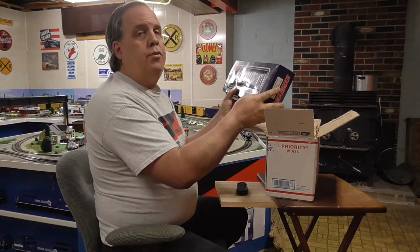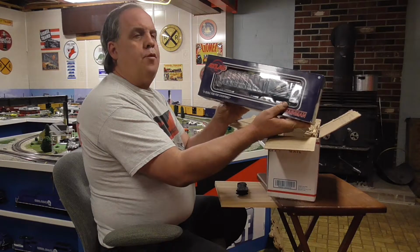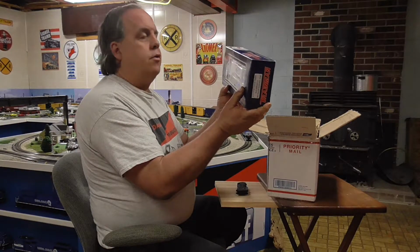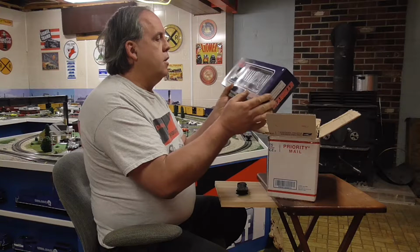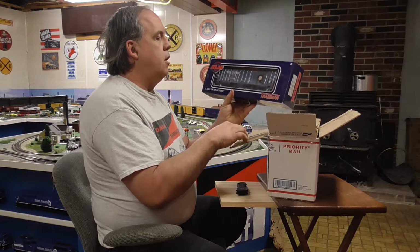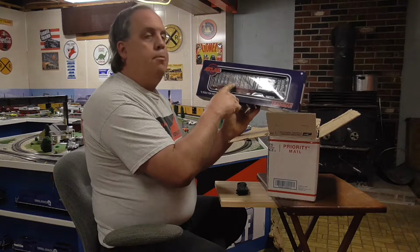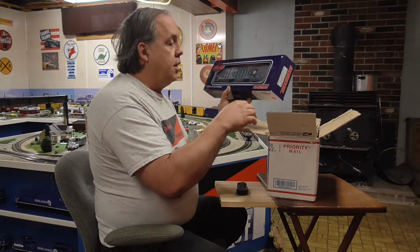Let's see what we got today. These are nice. What I got are the Pullman 4750 series hopper cars in the road name of the Rock. Anybody who loves trains will probably know that the railroad called the Rock is making a comeback. They formed a railroad, the Rock Island. Somebody invited me to that group and I joined it, and it's pretty interesting. You still see the original Rock hopper cars once in a while in a train. Sometimes the original road numbers are blocked out and new names put on them, but for the most part you still see the Rock emblem, even though it's under different ownership.